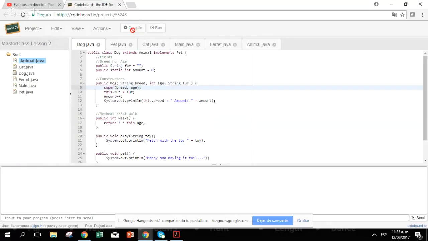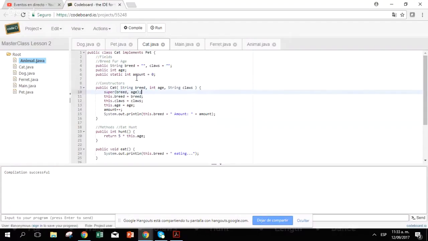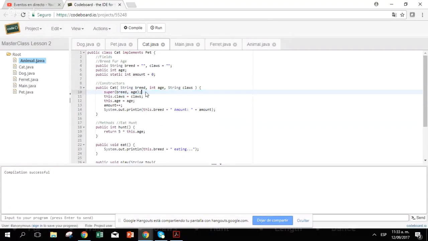Let's see it. Okay, now the dog is a child of the animal class. We will do it too for the cat. Just the cat. We are going to forget about the fur right now.